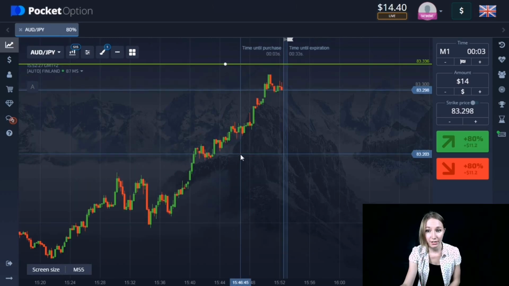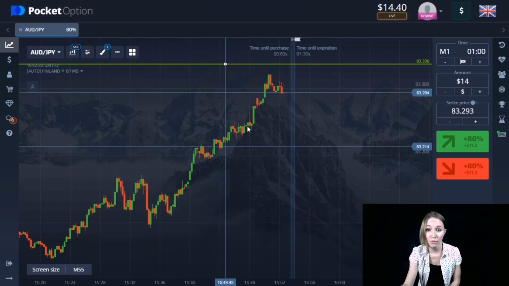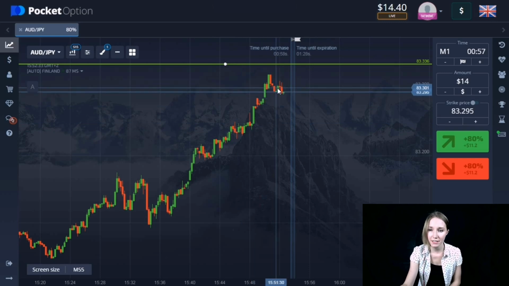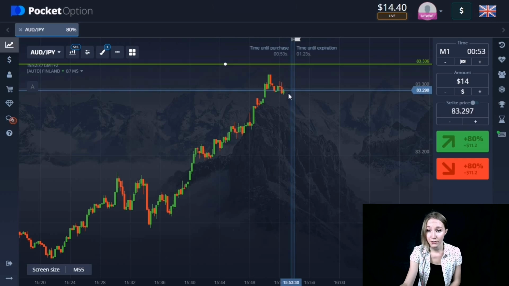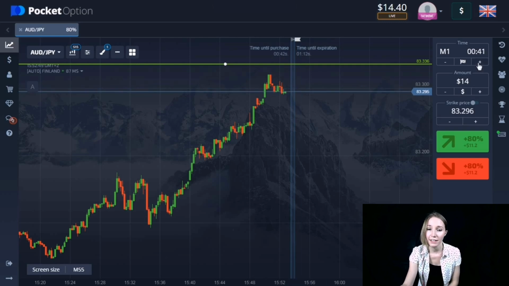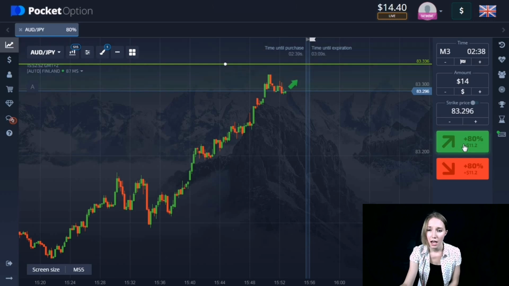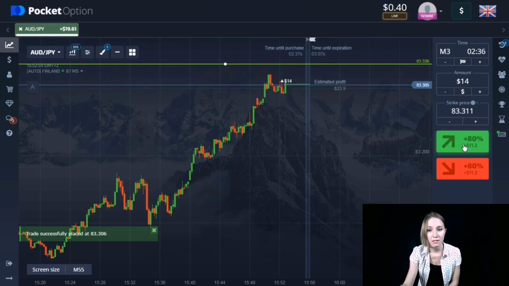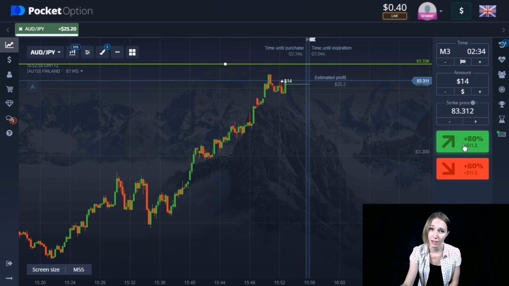Here we can see a very good and strong uptrend that continues to move for half an hour. And also we can see the resistance level that I marked with a horizontal green line. You can also notice that the price begins to slow down a little, and there is a small pullback down. But the price begins to stick to this level again. And I would like to open a trade for 3 minutes, because I expect that very soon the price will probably continue moving towards our level and then break through it. And so guys, let's go with up and see what results we can get here.